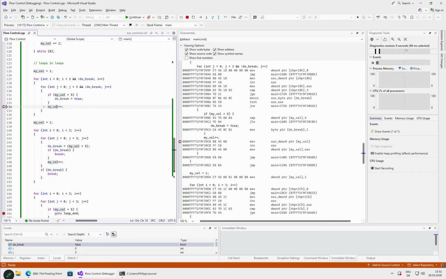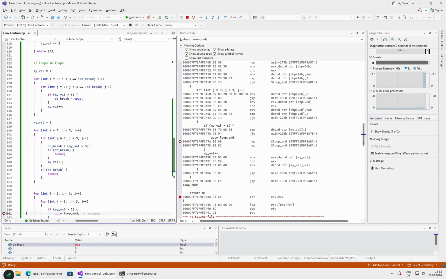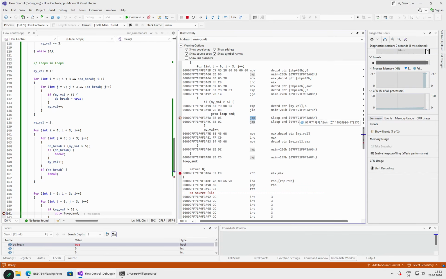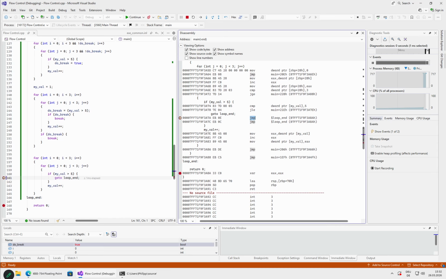Again, we are in some different breakpoint, and you see it is just implemented as a jump instruction to loop end. And for some weird reason, the compiler sometimes generates two of those instructions. I have seen this already before, and the second one is completely unnecessary. It will never be reached. Also, if you build a debug build, then a release build, then this will be optimized away. It's only present in case of a debug build.